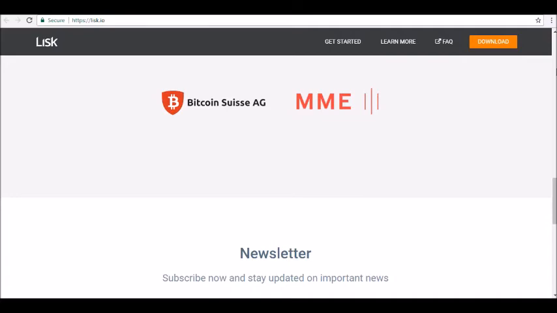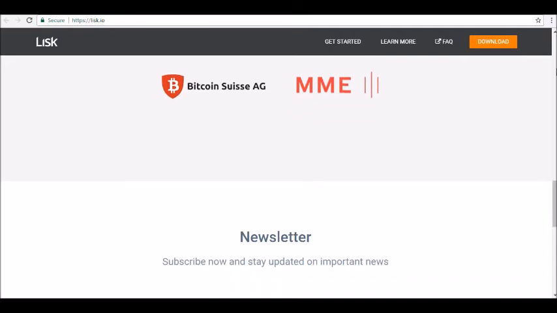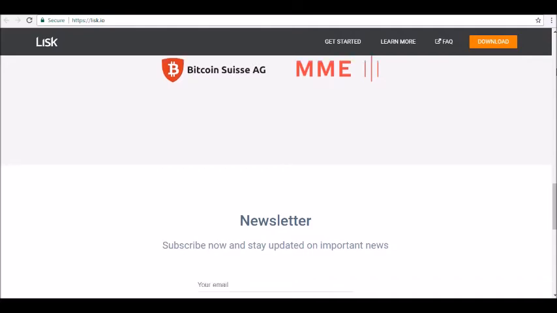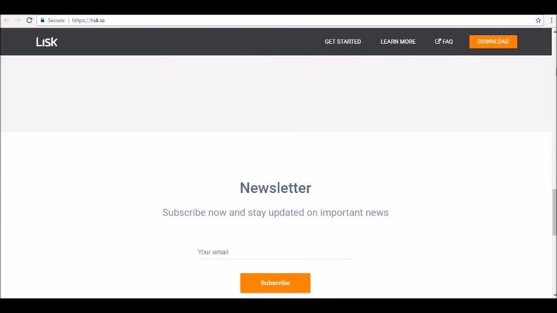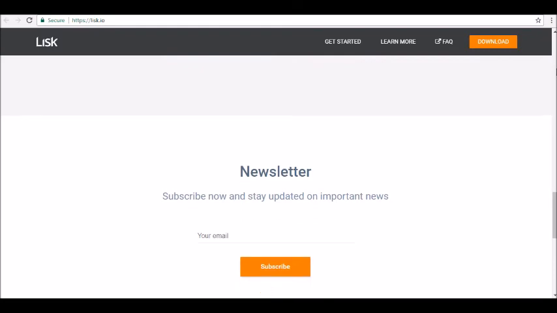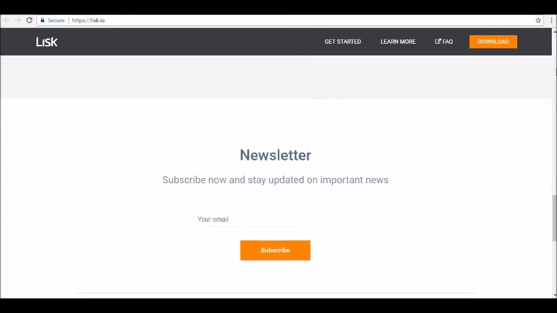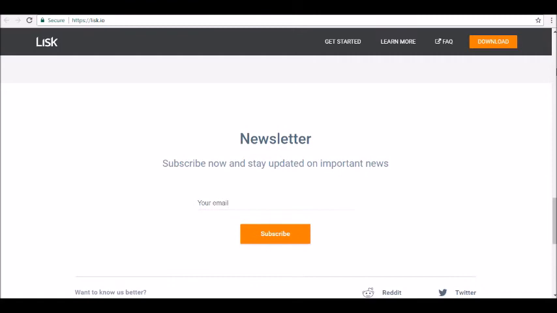How to use Lisk? As mentioned earlier, using Lisk is designed to be straightforward. The Lisk.io website outlines a simple six-step process you can use to get started with Lisk. Step 1. Create a Lisk account. You'll receive a passphrase, then you'll need to download the Lisk wallet and launch the application. Step 2. Get your LSK tokens. LSK tokens power the Lisk ecosystem. All actions on the Lisk network require LSK to process. You can purchase LSK from most cryptocurrency exchanges.